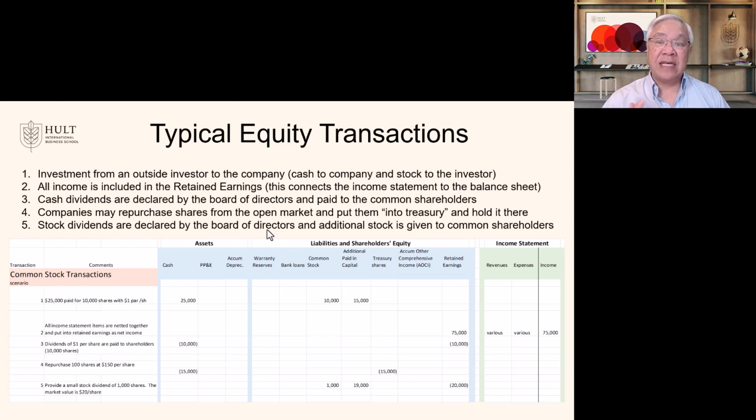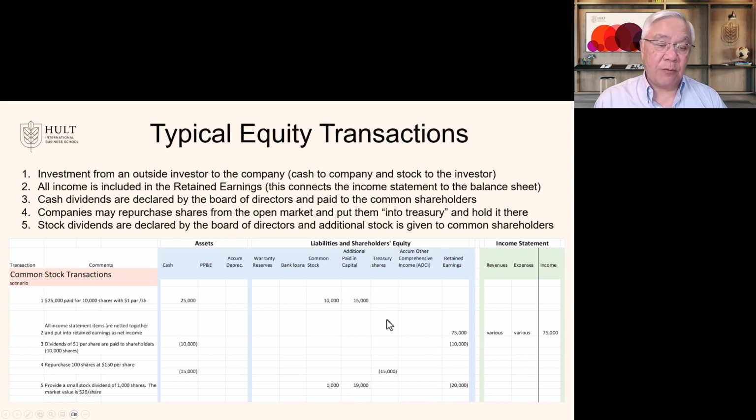One is they declare a dividend, which sets an obligation, and then a month or so later, they'll pay the dividend. That is broken into two transactions. But in this case, we'll just make it easy and say they declared and paid the dividend immediately. In that case, we had a negative 10,000 of what's paid because $1 per share times 10,000 shares outstanding is 10,000, and that is a reduction of retained earnings.